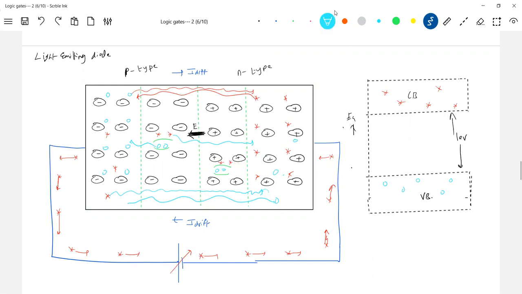It's a minority carrier, no? Arrows also I will indicate, so that will be easy for you. All will contribute the drift current, the blue color lines. All will contribute for the diffusion current. This one, okay, we'll show it till here. Okay, fine.